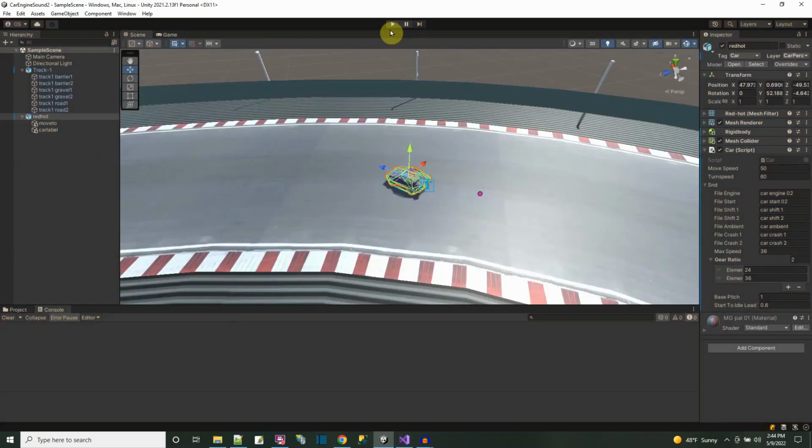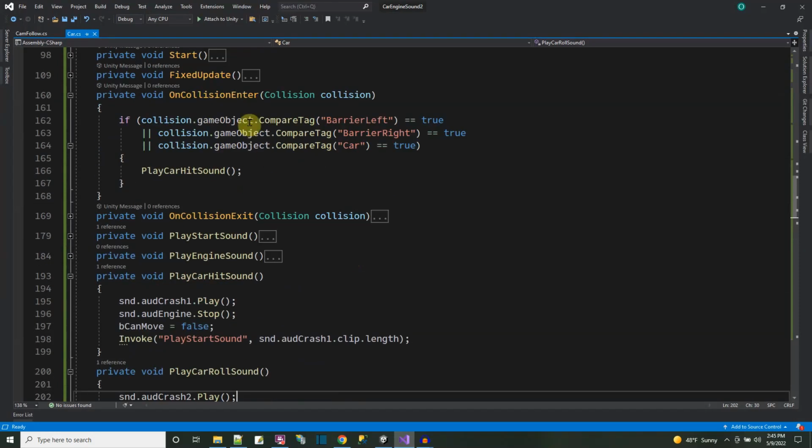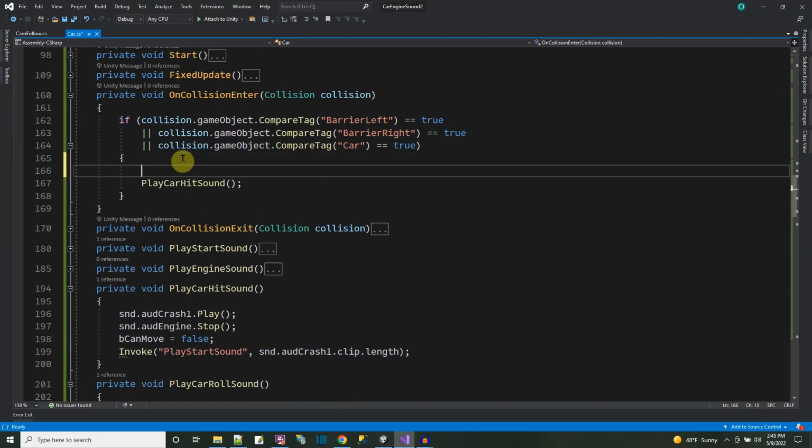Okay, so we got a bunch of sounds, and we got a way to determine if I'm rolling and play a sound, if I hit and play a sound. Now, when I hit the barrier, sometimes I just scrape across it and I don't hit it hard. Should I really be turning off the car just because I touched the barrier? I don't think so. So where do we call that? On the collision enter here, we touch, we can tell how hard we hit, and maybe if we hit it hard enough, then we'll do the noise and the play car hit sound and turn the car off and everything. So if we want to know how hard we hit something, the collision object has information. Collision, ooh, relative velocity, I think it is, dot magnitude.